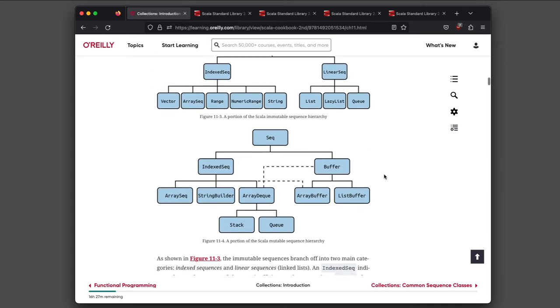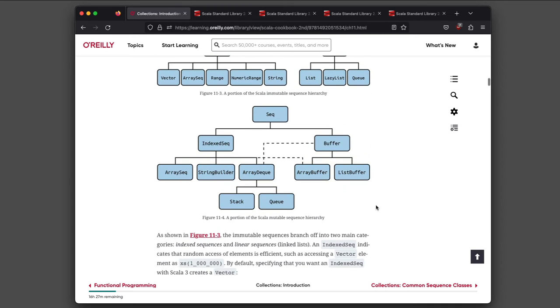And now when we come down to the mutable ones, the ones that we use here, ArrayBuffer is the most common, far and away the most common one right here. We use these others for special needs, like StringBuilder. If you've used that in Java, there's something, I can't remember what the name of it is in Java. It might be StringBuilder or something close to that. So you might use that when you're working a lot with strings.